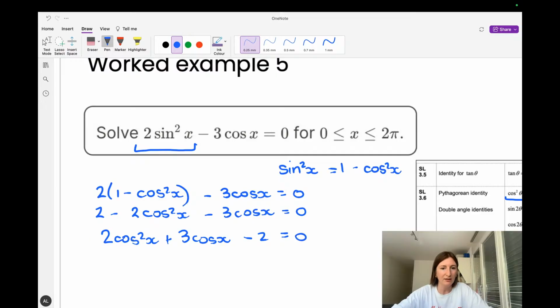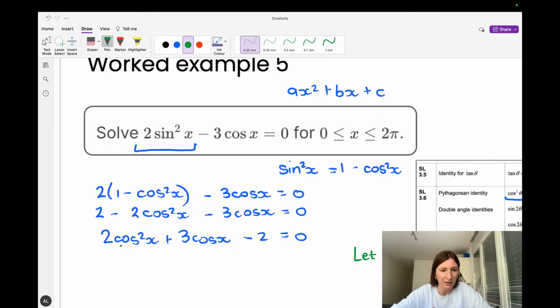So now that is looking like a quadratic, like ax squared plus bx plus c, except instead of x here, I have a whole cos x. So I'm not going to substitute for x. I'm going to call that u. I'm going to say let u equal cos x. I can use any variable, but I've already got x, so I can't do that.